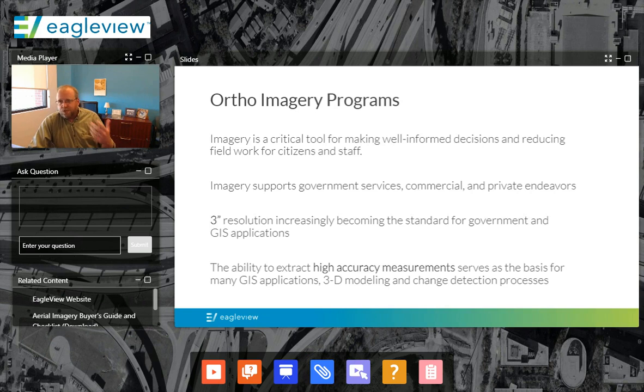High resolution is super important, super critical to being able to really make some good decisions, and having the high accuracy associated with that image in addition to high resolution becomes the basis for many GIS applications and modeling programs and change detection processes that are also solutions that we offer at EagleView.